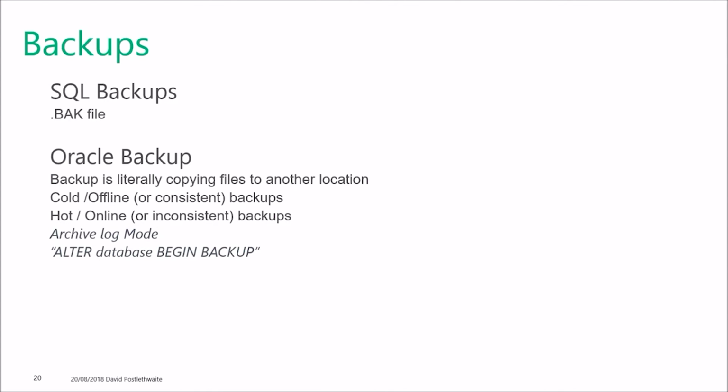Once the data files have been copied, the redo log and the archive log files must be copied as well, and the backed up data files and those redo and archive logs generated during the backup window constitute your consistent database backup. To restore, we still have to shut down the database and copy the files back. We can then start Oracle in the mount stage so the transactions can be replayed from our archive logs. And this is why we have those different startup levels that we saw earlier.